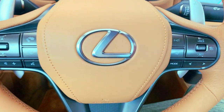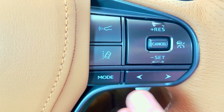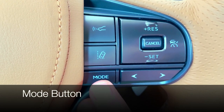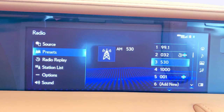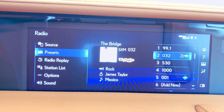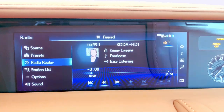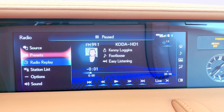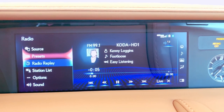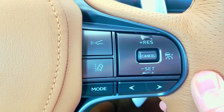Moving to the right side of the steering wheel, audio command buttons are at the bottom. Mode will toggle you through your different audio sources, switching you from AM, FM, satellite, Bluetooth, you name it. If you push and hold the mode button, it will pause or mute your audio. Push and hold again to resume. Your arrows on the steering wheel will move you through your radio presets.